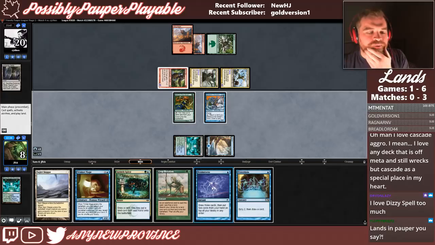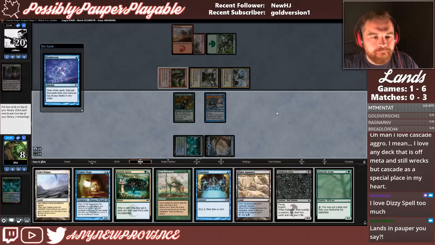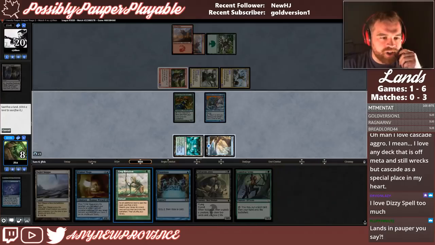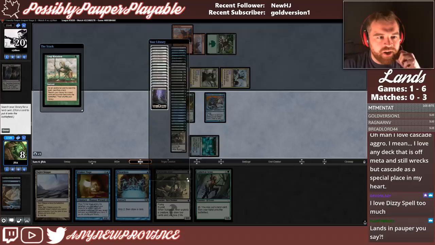Yeah, so we can Brainstorm first. So let's Brainstorm. Probably don't need this Aqueduct. I would really like a Llanowar Scout here. For a lot of reasons. So let's go like this, and go like this. Then crop rotation, island for Radiant Fountain.